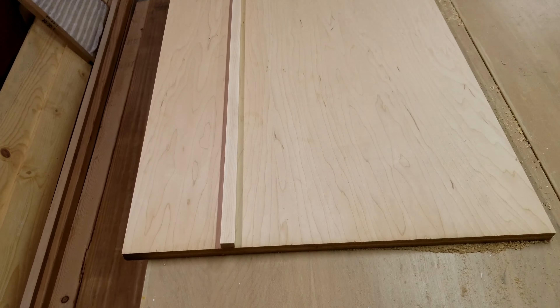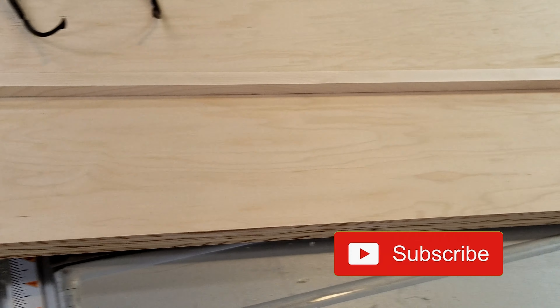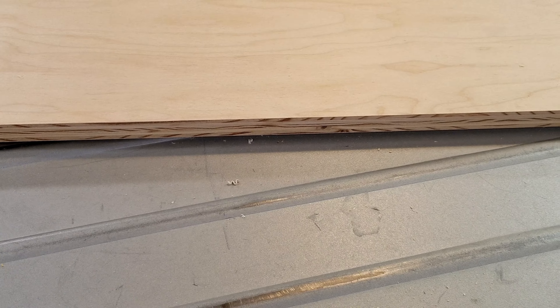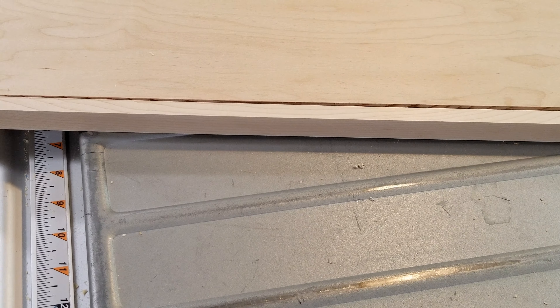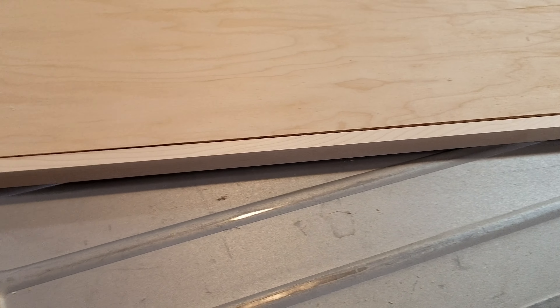You don't actually want the raw edge of the wood showing. Like right here I've got a raw edge of wood, but I don't really care about that — it's not going to be shown on the exterior surface. The length of the panel here is just raw plywood exposed edge. While you could leave it like this, it wouldn't look very good to paint it and just leave it exposed. So I'm going to edge-band this with a piece of three-quarter inch banding. The plywood is just under three-quarter because that's just how three-quarter plywood is. This will give us a nice finished edge for painting and it'll be a lot more durable than just a raw exposed edge.